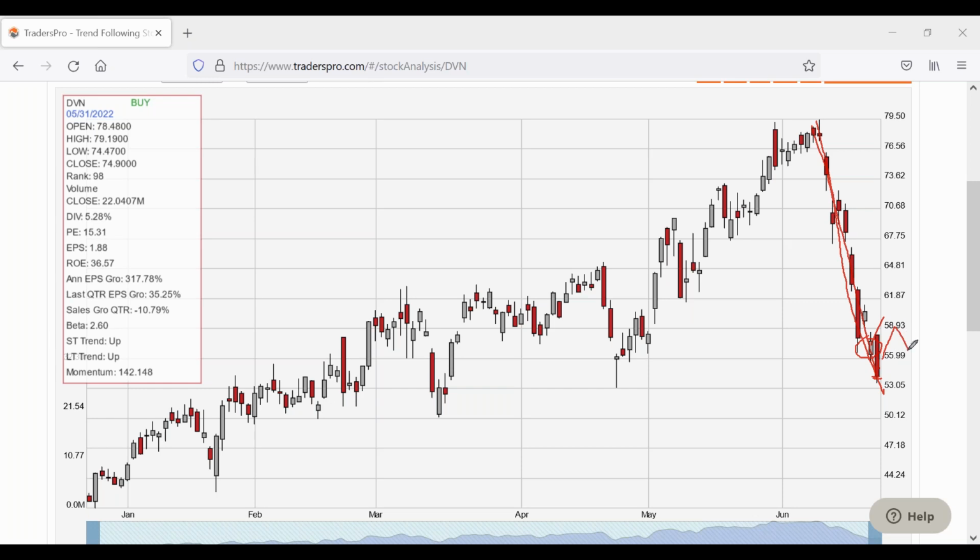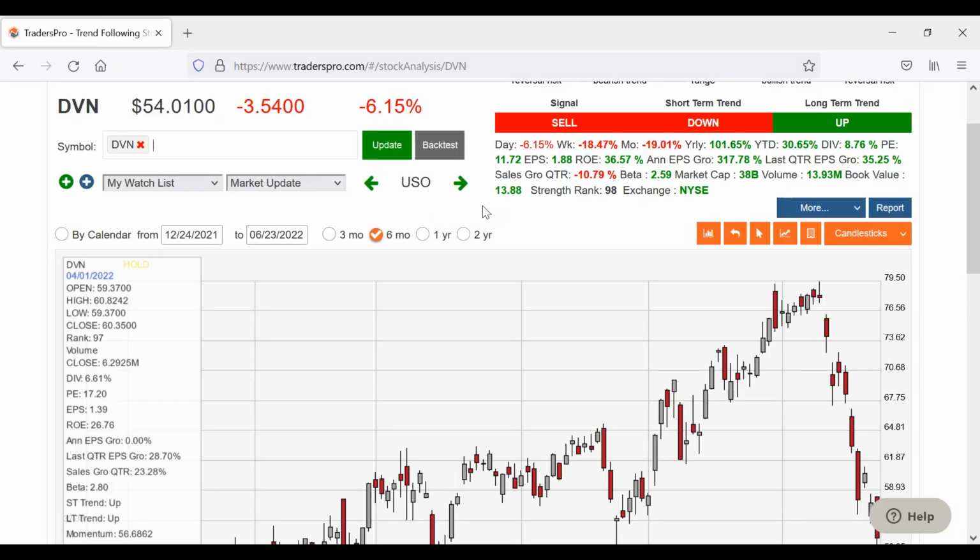And so one thing to keep an eye on too is when it starts to rally, how does it look when it rallies? Is it starting to rally back up, but it's more choppy? That would tell me that hey, there's no buyers there. This is actually rolling over. This could be in for a bigger drop. So this is something to start to pay attention to.